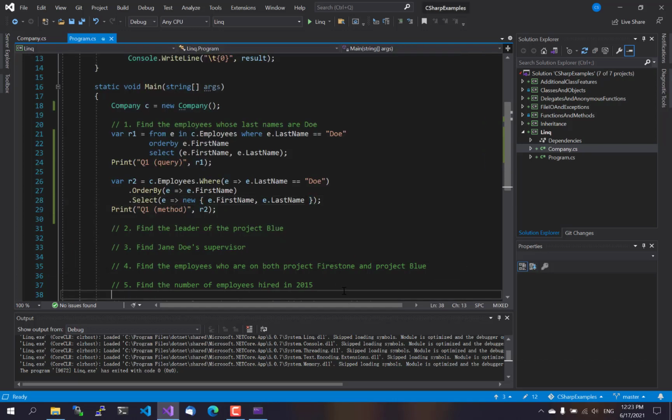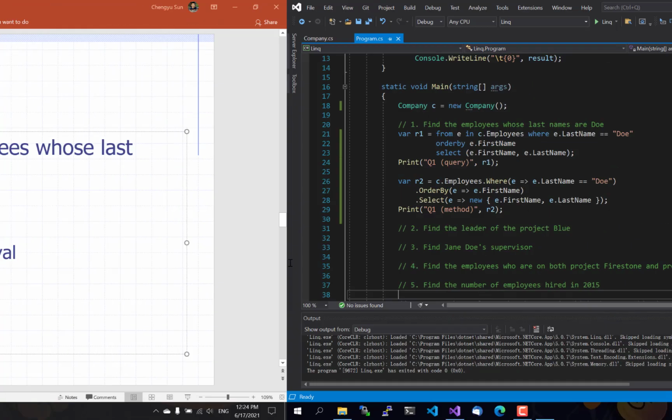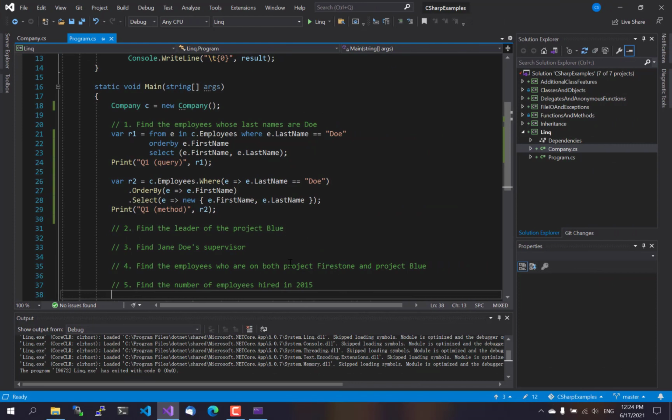Okay, so what else? Oh, occasionally you may want to do duplicate removal. If you remember SQL, you would say select distinct something. And same thing here, except that distinct is an extension method, but it doesn't have anything equivalent in the query syntax.